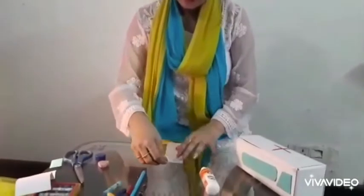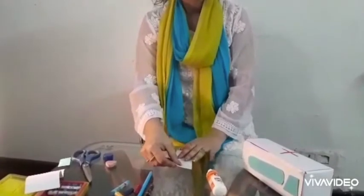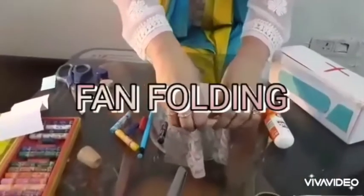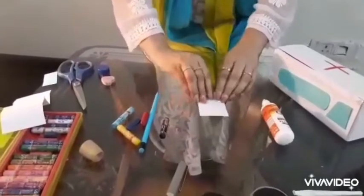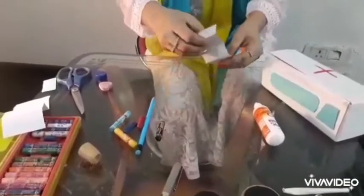Take white sheet cutout and we will do felt folding. Children, do you know how to do felt folding? You have to fold like this, then turn the sheet, then again fold, then turn the sheet, then again fold. Now we will paste.